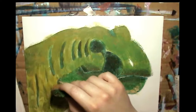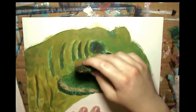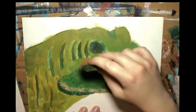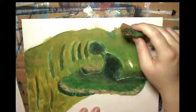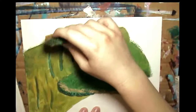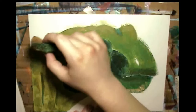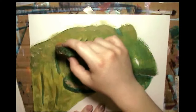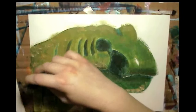So we've got a lighter color going along his jaw. And then the light spot on his face. Up on top of his head where the light would be touching. Just stabbing and breathing and having fun.